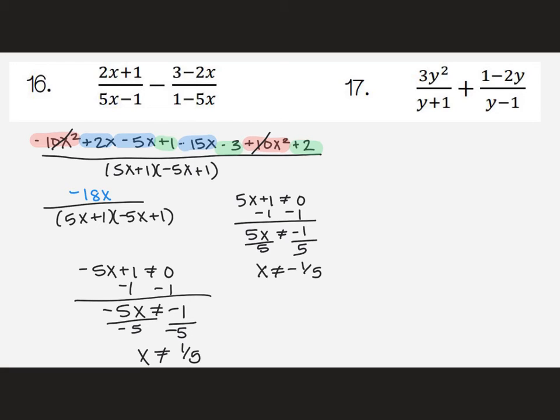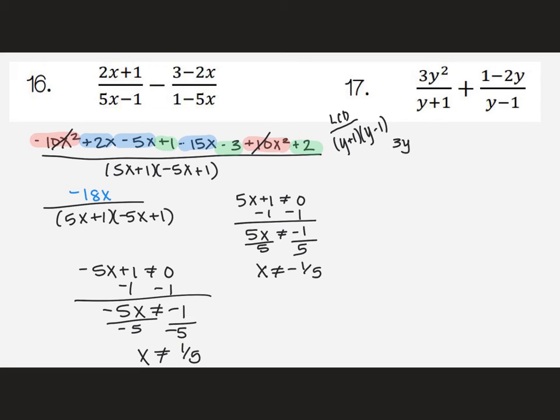The second example for 17 is very similar. The denominators are extremely close to matching. Even if I tried to factor out a negative 1, they still won't match. So I'm going to start by listing the LCD. I list the LCD by listing the entire first denominator. I don't need to rewrite anything in the second that matches, but I do need to write any new factors. So my least common denominator would be y plus 1, y minus 1.